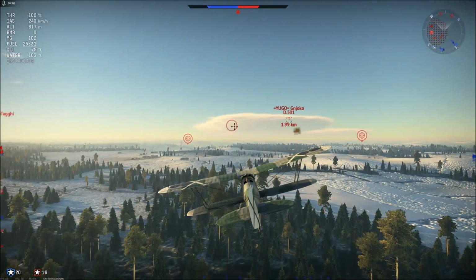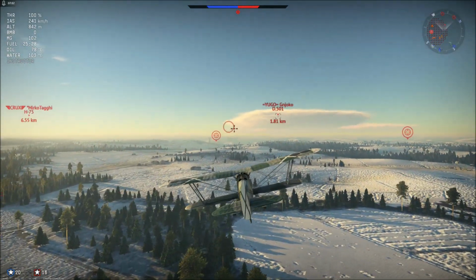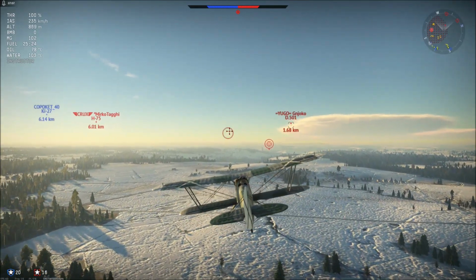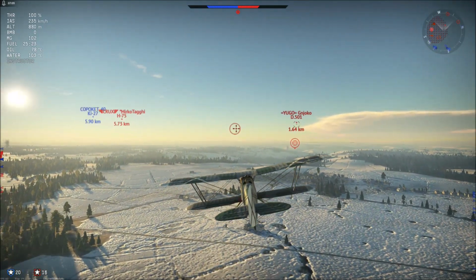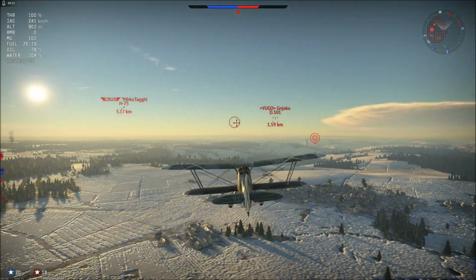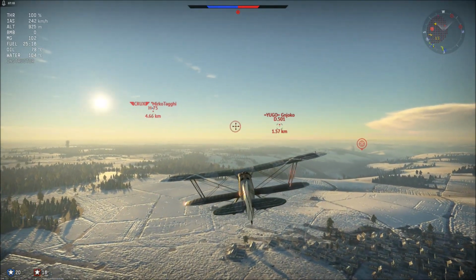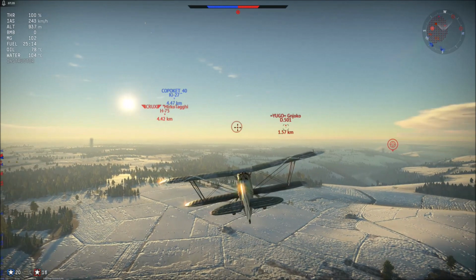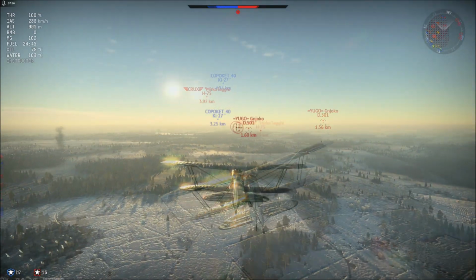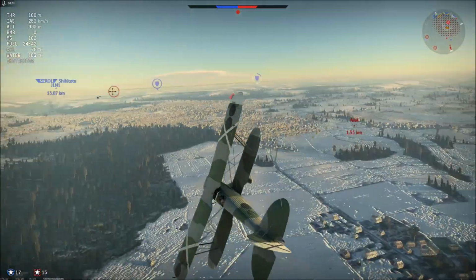We're getting closer. We're within 2 kilometres. But there's an H-75 over there. He looks like he's going to try and help his friend. Luckily, a Japanese aircraft that somehow got lost and wandered into the European theatre is going to attack him. So, we're going after this Dewoitine, but he is a monoplane and so therefore he can outperform me. And so I give up after a little bit and go back to shooting at ground targets.